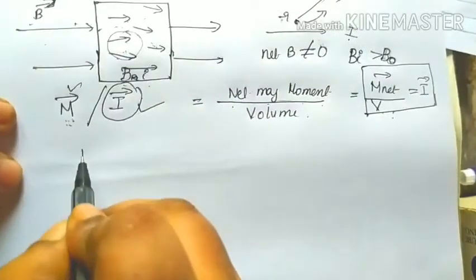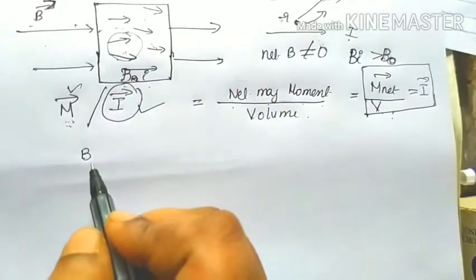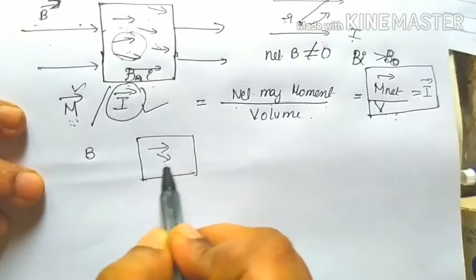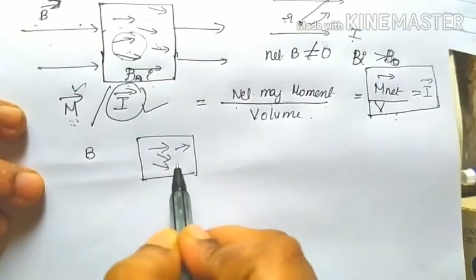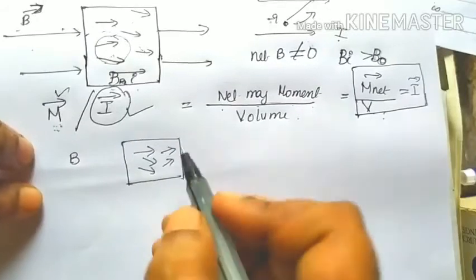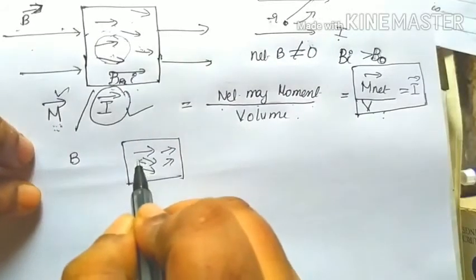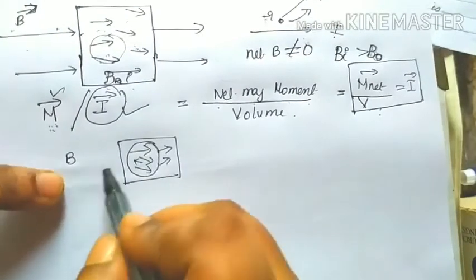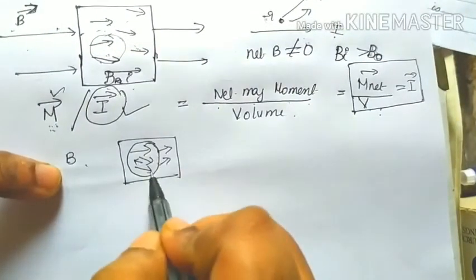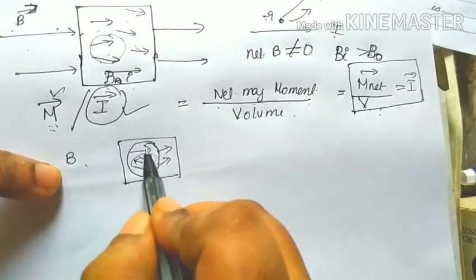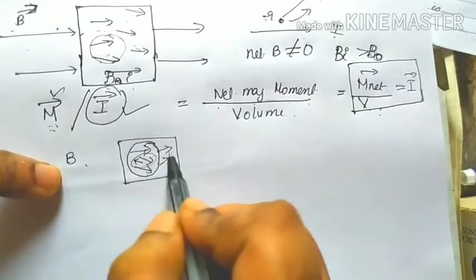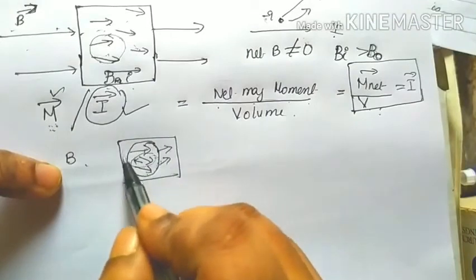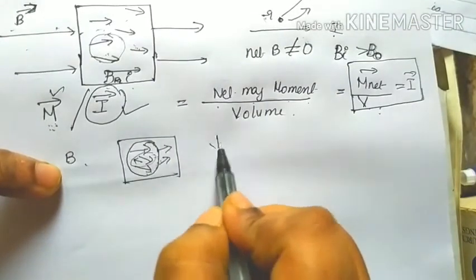Initially, suppose I applied an external magnetic field which is very low, so the arrangement has very little direction orientation, like this. If I consider a unit area here, the applied magnetic field is less, so these two cancel out, and there are only two which are in the same direction. So the magnetic field induced in this volume, or net magnetic moment in this volume, is less.